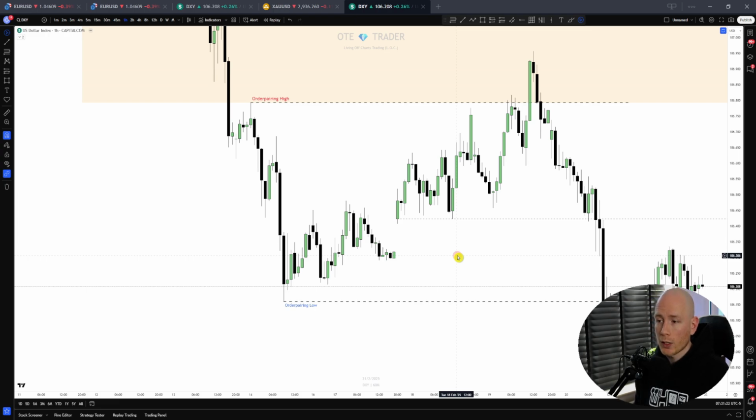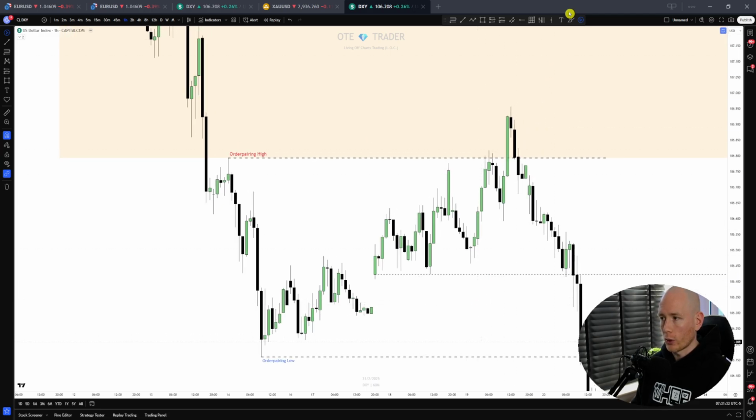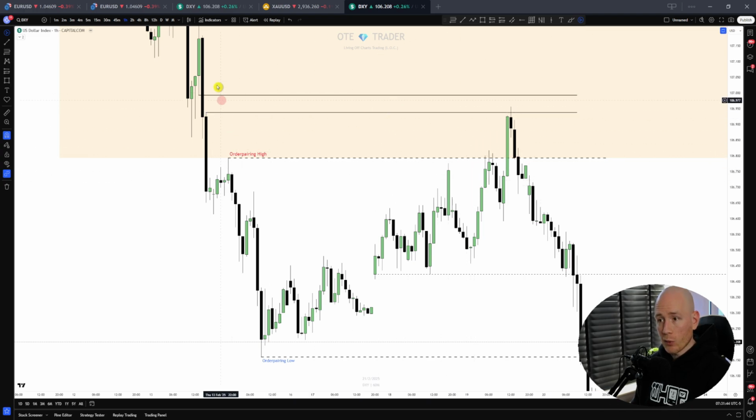We have established our key level. Now we want to narrow it down. Where is the exact highest point of this DXY weekly candle going to form? I look for inefficiencies, so imbalances in price, which are fair value gaps. We've got one over here. So this is a key level within the range.